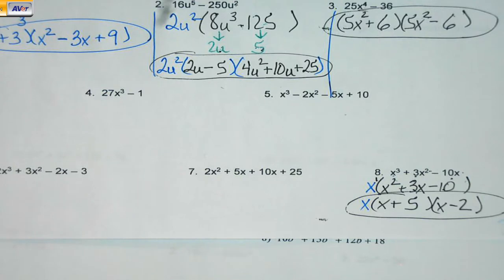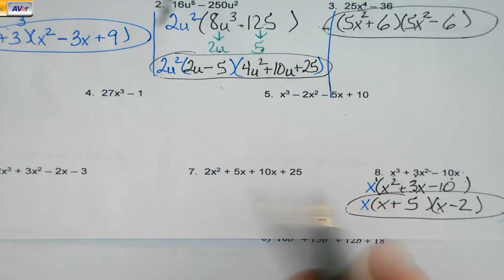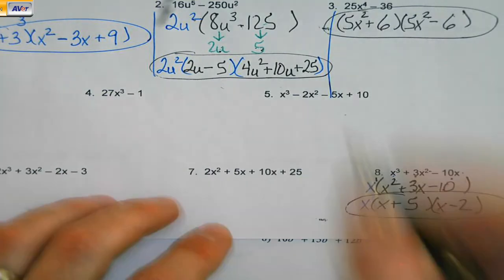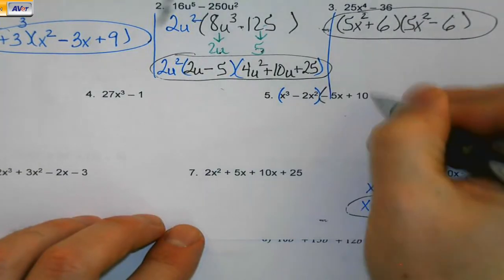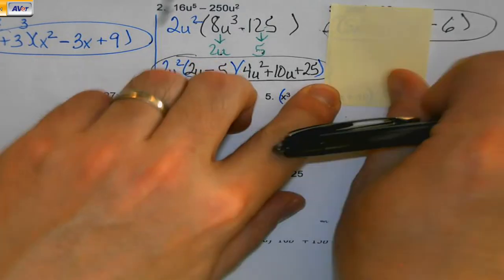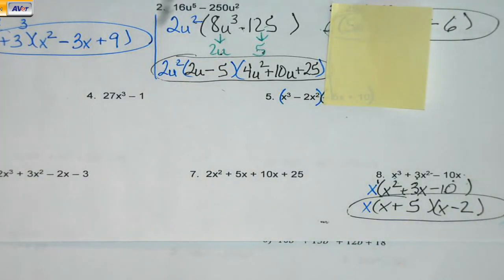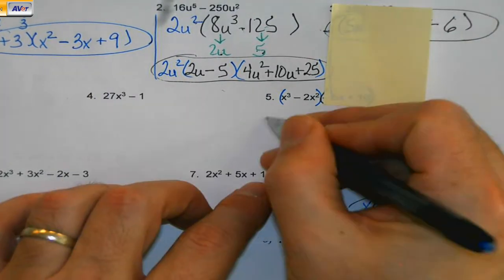And the only other one that we haven't really talked about yet before we get into a few more examples and some twists. Ooh, what happens if there's 4 terms? This is kind of crazy. Okay, if there's 4 terms, what we're going to do is we're going to group them into pairs. And what we're going to do is we're going to look at each separate pair to find what they have in common. So I'm going to kind of cover up this second one for a minute and say, okay, what do these first 2 terms have in common? Well, they both have x.